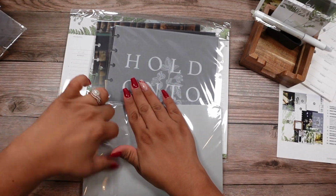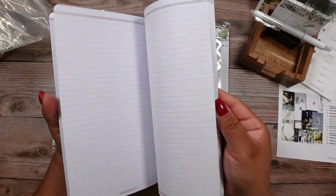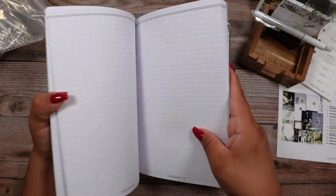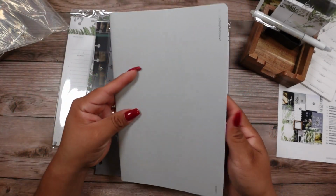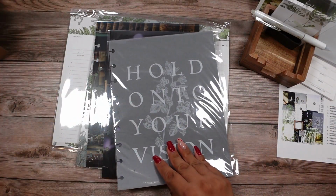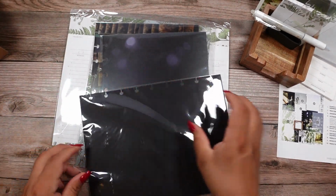And this is her saddle stitch notebook. I like that because it's just lined paper, just to have in there. You always need a good notebook. Probably give that to my daughter though, because I don't really use notebooks in my planner.